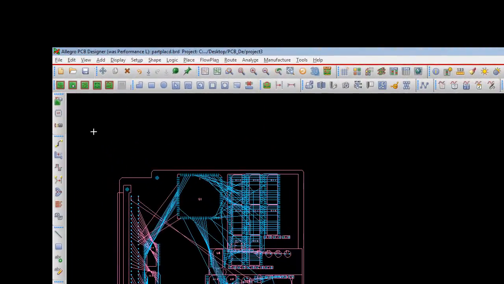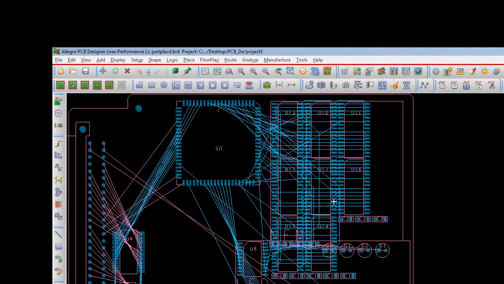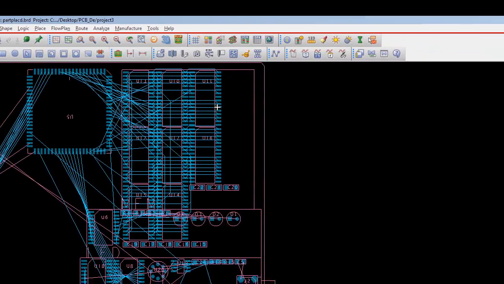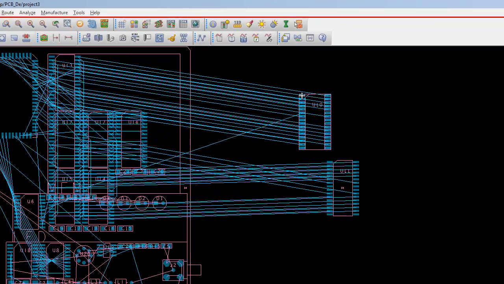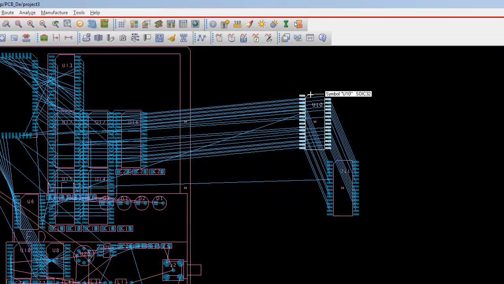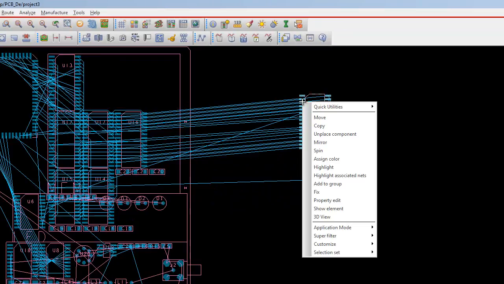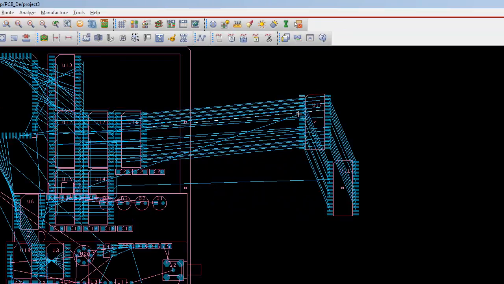You can see all the components are placed on the board, and select zoom fit so that you can see the entire board. And you should place all the components according to the board. By moving the components outside you can place them one by one properly, and you can move the components by using mirror, move, group move, and rotate commands to rearrange the locations and orientation of the ICs as needed.